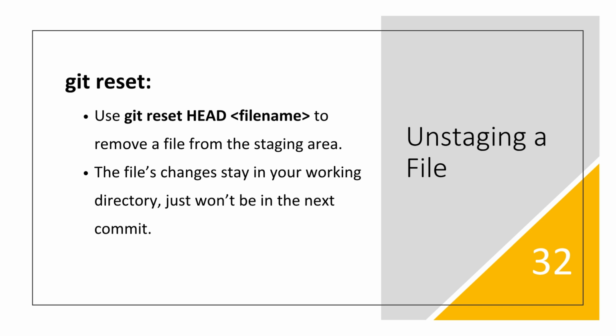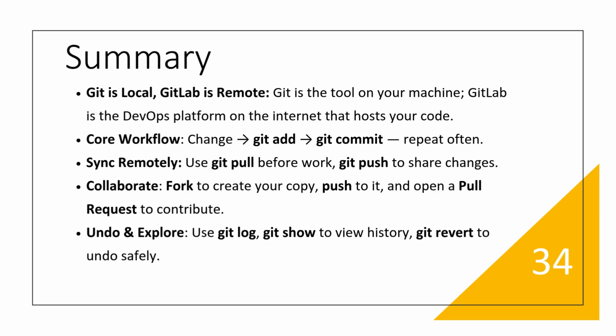What revert does is clever. It doesn't delete the bad commit. Instead, it creates a brand new commit that perfectly undoes the changes introduced by the bad one. This is much safer for shared histories because it doesn't rewrite the past, which can cause major headaches for collaborators. It just adds a new commit saying, okay, let's undo that previous thing. Got it. So revert is the safe way to undo pushed commits.